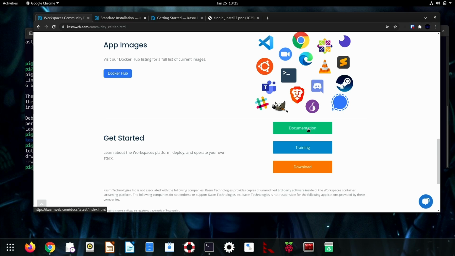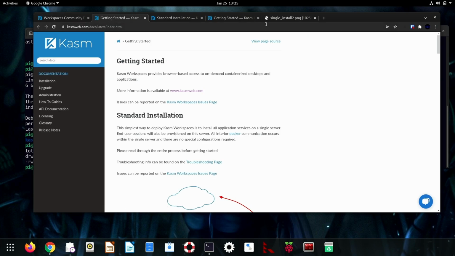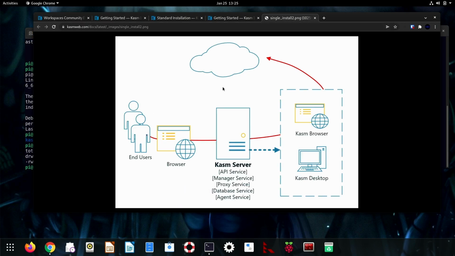So the documentation will take you over here. I'm going to go to this version of the architecture. Your end users are accessing by a browser, and there are a number of browsers that they support, including mobile. There's the Kasm server, which provides the API, the managerial service, the proxy, the database, and also the agent.